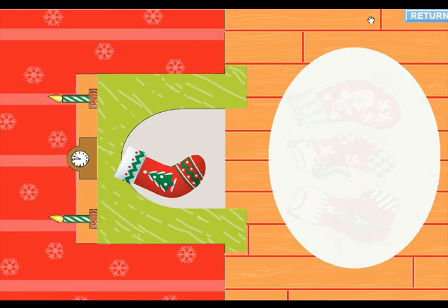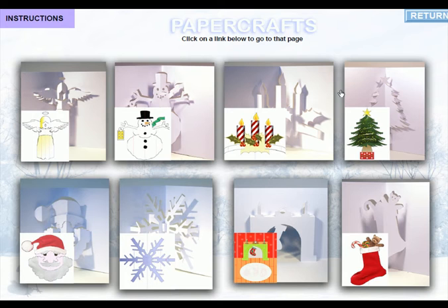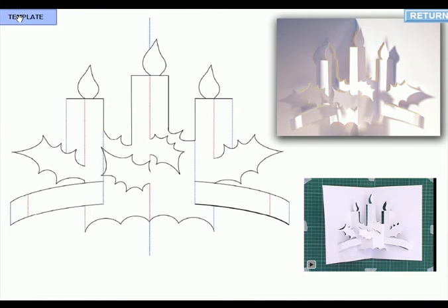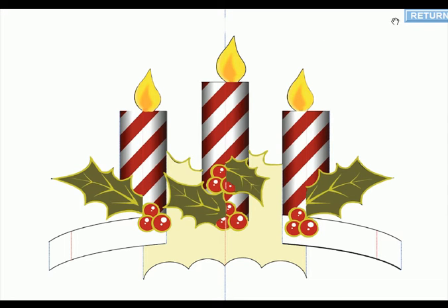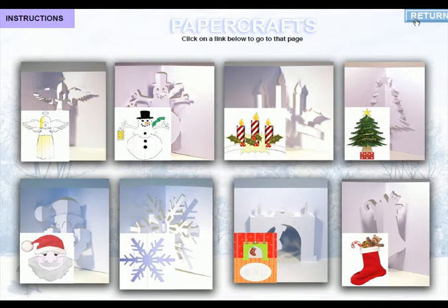It comes in full colour here for you. And just to come back, that shows you where the lines are that you fold and cut. So that really is a reference guide. Again, you can just watch the video, but you can also print those out, or when they're printed out rather, the template comes in full colour for you. Just a nice little extra surprise to pop into the Christmas cards.